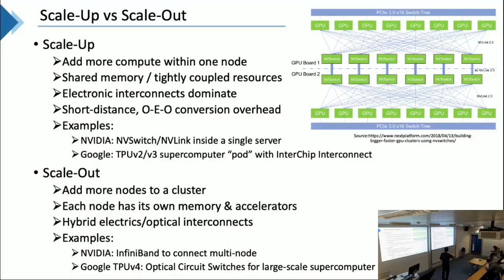And after the scale up, there's another idea called scale out. Scale out usually uses, for example, optical interconnect to connect multiple GPU nodes together to form a supercomputer. For example, NVIDIA has InfiniBand, which tries to connect multiple nodes together. And as I mentioned before, TPU-v4 introduced these optical circuit switches, which also help you do this optical connection. Some students might wonder why we don't use optical connection for short-distance GPU connection.